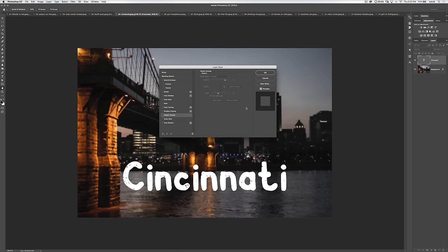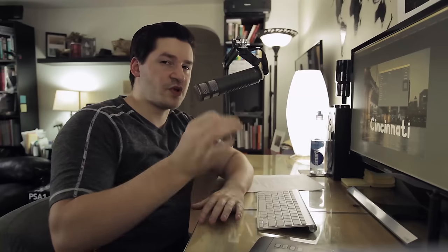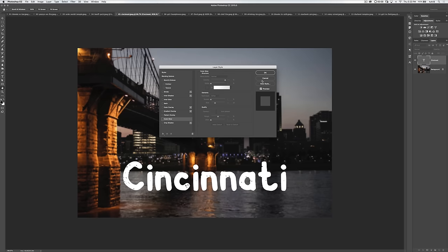So maybe like Command or Control 9 or Command or Control 0, there we go, which would be 10, takes us to Stroke, which was all the way at the bottom of that stack. So it's a little janky when you're looking at it for the first time, especially if you're not familiar with the older versions of Photoshop. But the more you use it and get used to it, the more you know, all right, Command 3, and there I am at Outer Glow or what have you. So a neat little hotkey when you're inside of the layer style dialog box.